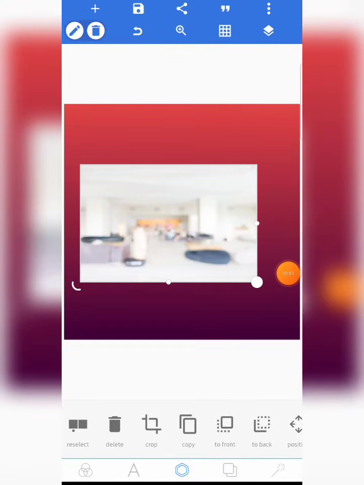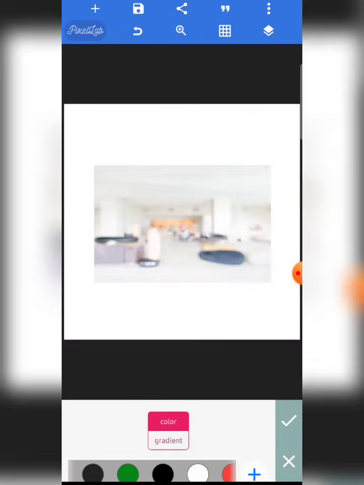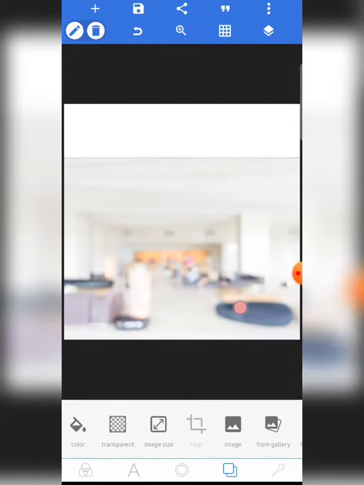All right, so assuming this is an image I want to manipulate in the background, let me just tap on this, click on this, then change the color to white. Okay, so this is what I've got. All I have to do is increase the size to fill in the left and right edge. Then move this here, click on eraser, right?